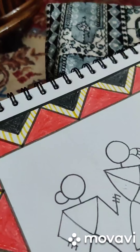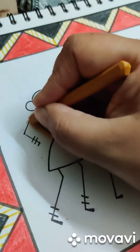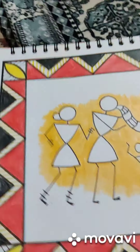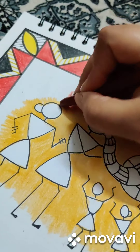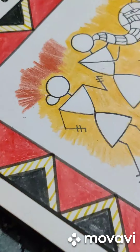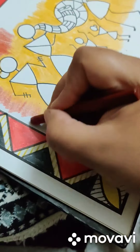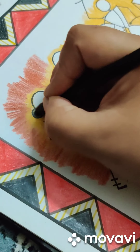I will start with the yellow ochre color around the figures for the base. Now I am going to add brown to this. If you want you can use just one color or mix two colors — it is up to you how you give the base. Instead of doing flat color, you can give it a textured style like you did in crazy circles in Class 3. I'll make the hair bun part black.